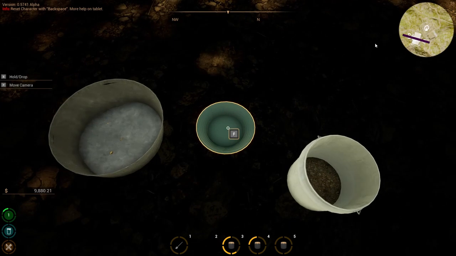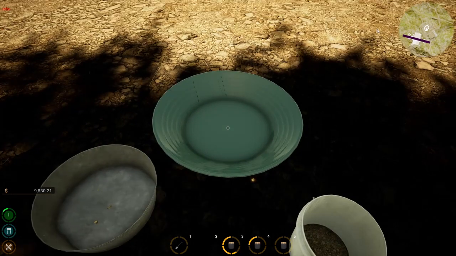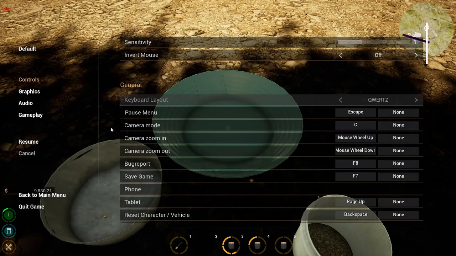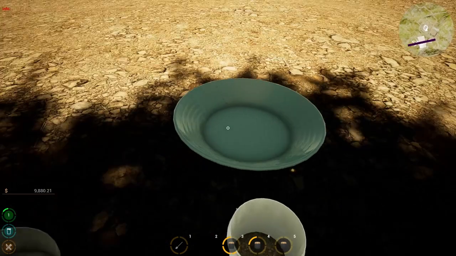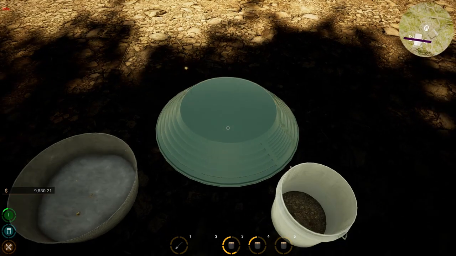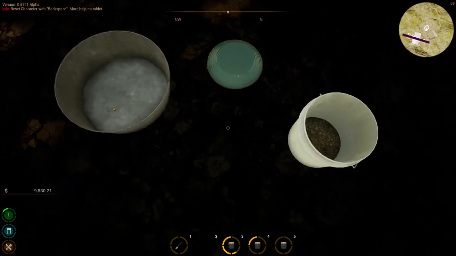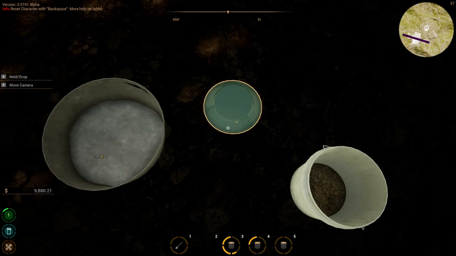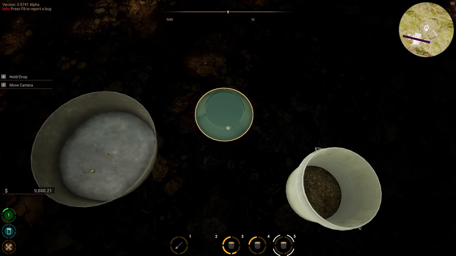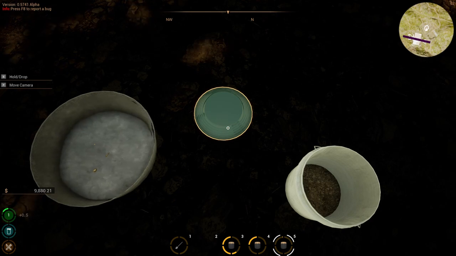Let's try and get that right away. Is it still there? All right, let's rotate the pan. My cursor is up where it shouldn't be. All right, let's flip that over. Now we will drop it. There we go. Now I'm going to highlight five. There it is. Collect. All right.